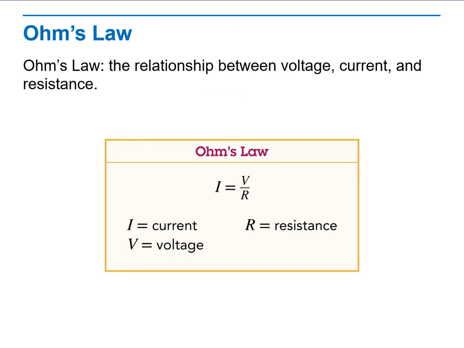Now here we'll be talking about Ohm's law. How do we define Ohm's law? Ohm's law is the relationship between voltage, current, and resistance. What is current directly proportional to, and what is current inversely proportional to? The resistance, as you can see by Ohm's law.